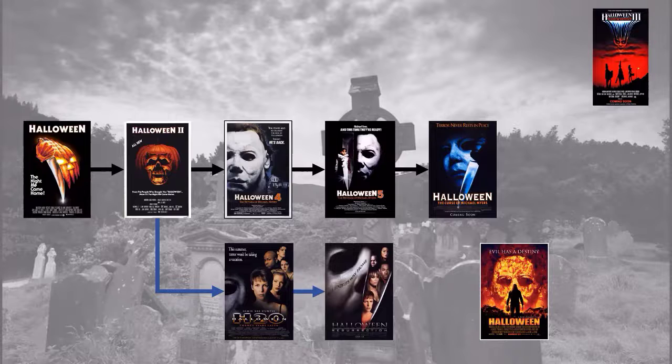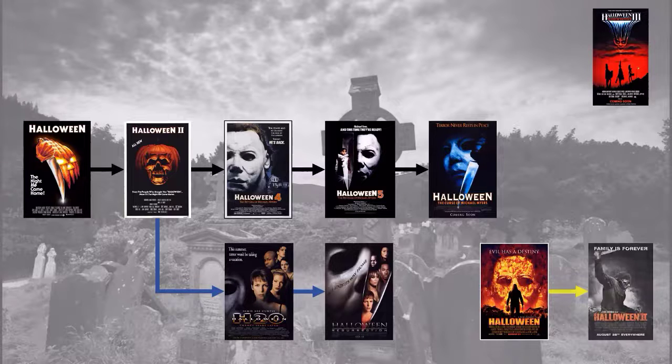And of course, they could not stop themselves. They had to do a sequel to that, which somehow managed to be even worse. So Rob Zombie's Halloween 2 somehow managed to be even worse than Rob Zombie's Halloween, which was a train wreck. So I recommend that you avoid both of those films, and at that point, things came to a crashing halt once again. Which is good, because I have read where they were going. If they were doing a third film in that series, they were going to make a found footage Halloween film for Halloween 3 in that series if it had ever happened. So let's all be thankful that it did not happen.